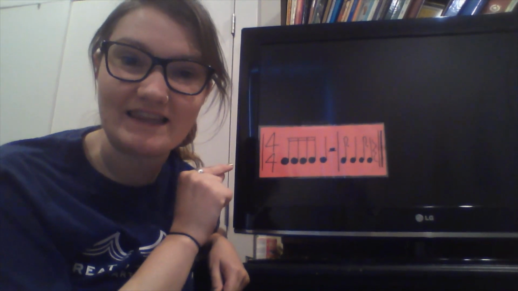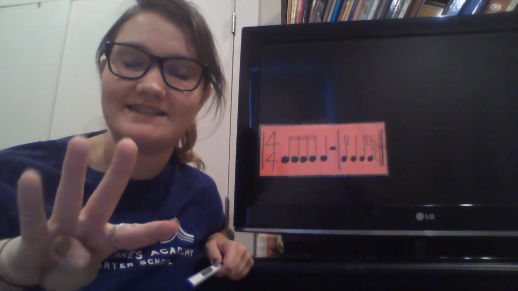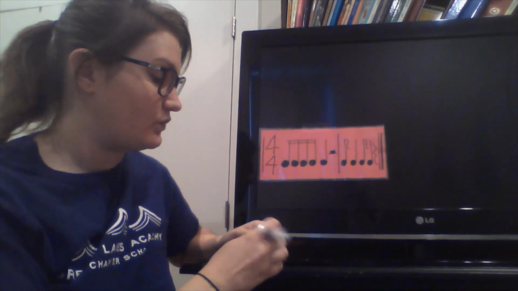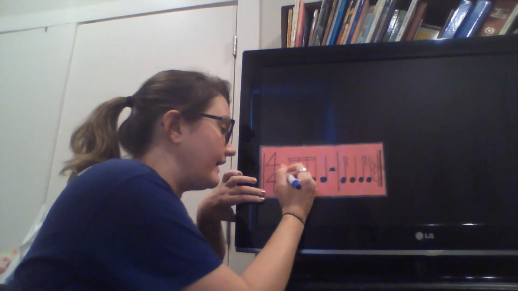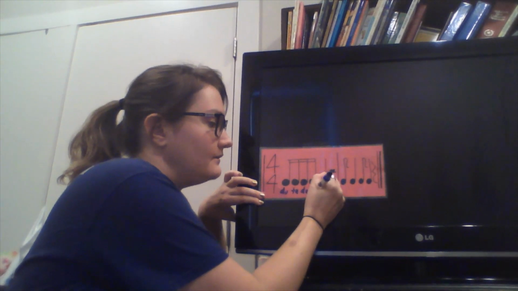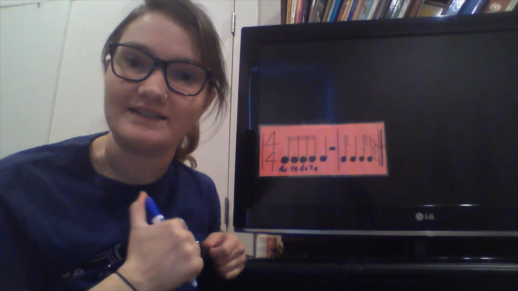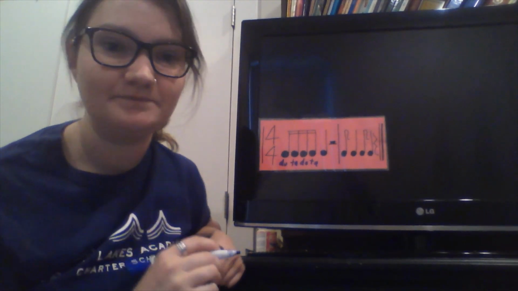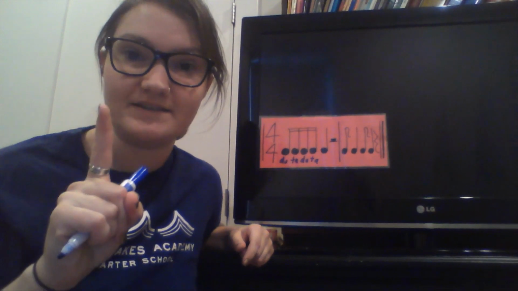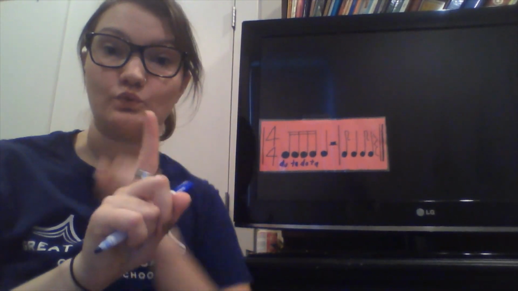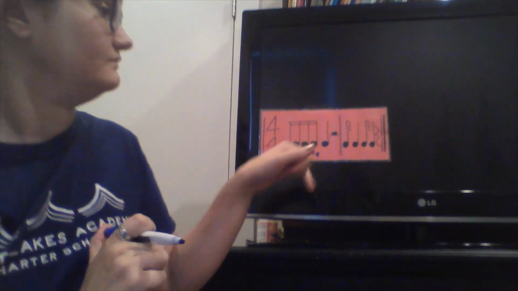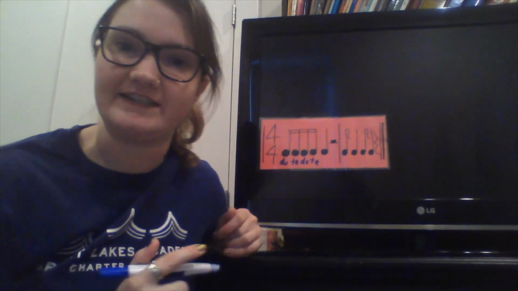These are 16th notes. These are 4 16th notes. Say it. These are 4 16th notes. When we have 16th notes, we say do, ta, de, ta. Do, ta, de, ta. Say it, go. Do, ta, de, ta. 4 16th notes fit into 1 beat. So they have to go pretty fast usually. All right, so we have our 4 16th notes, our do, ta, de, ta.